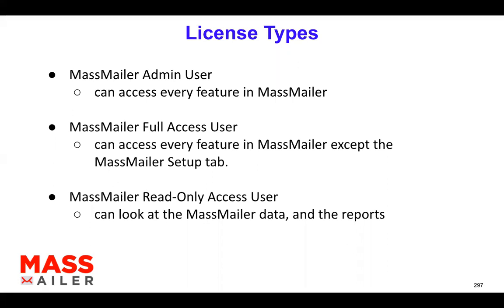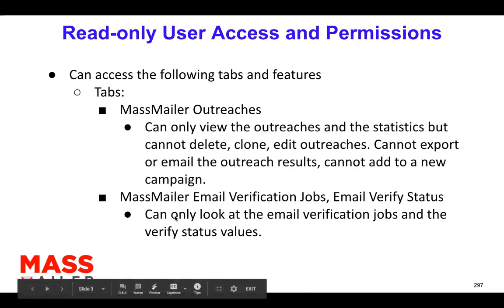And I've got the full feature set that I'm going to go through in the next slide, but just visualize somebody who has been assigned the MassMailer read-only access user. They cannot send emails, they cannot create templates, they cannot do anything that is create, edit, clone, delete kind of things in MassMailer, especially when it comes to MassMailer data. They can only look at the reports, and they don't have access to anything else.